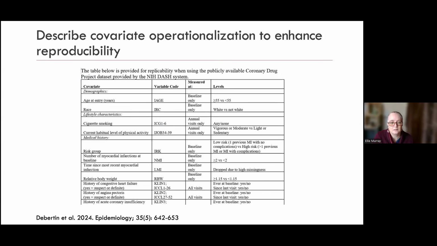And then this is not really DAG specific, but for any study, in order to help facilitate DAGs, it's really useful if you give details on how the covariates are operationalized, because that's going to be really useful for people like me who are trying to build DAGs off the evidence. So that's just a plug to talk about your operationalization.